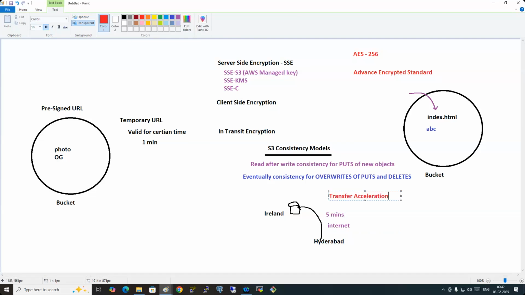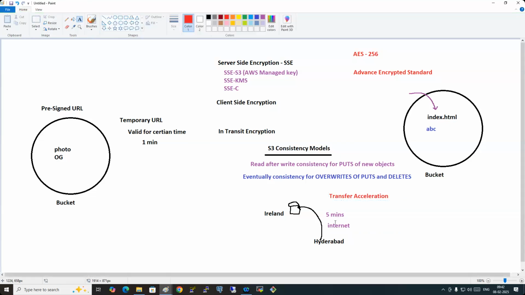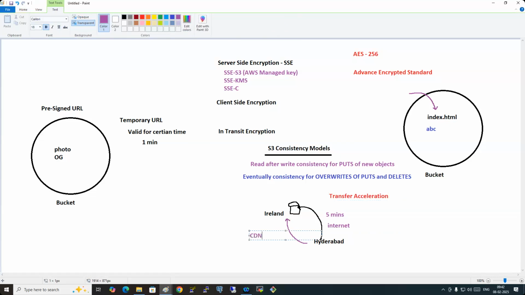Say that. It's a feature in S3. If you use this transfer acceleration from Hyderabad to Ireland, it will upload very fast because in the backend they use CDN. Have you heard CDN? Full form of CDN?